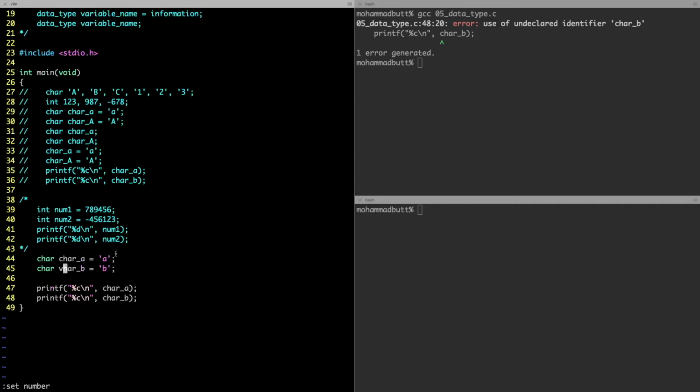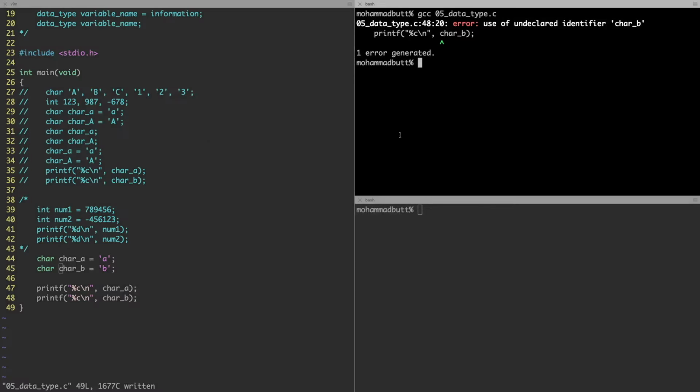And when we come right here, this variable, it says that it's undeclared, and that's because I misspelled char. So now when we save this, we have the a and b that gets printed.